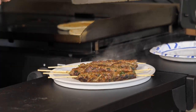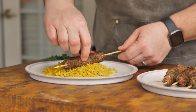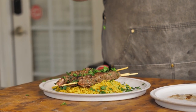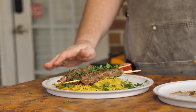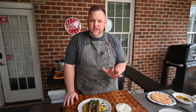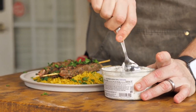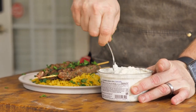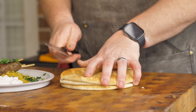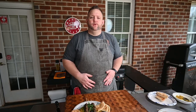The kebabs are done — it is time to plate these things up. This is how we like to plate them here at the Hussey House: I like to lay down a bit of turmeric rice first, and then take the kebabs and just lay those right on top. Then I come here with some chopped up cilantro and chopped up parsley just to church it up a little bit. Now, I normally like to make my own tzatziki, but this store-bought tzatziki from the local grocery store is amazing. I love tzatziki with this — it's creamy, it's real flavorful, very vibrant. Feel free to make your own if you like. I just get a nice big old dollop of tzatziki right there. We've got these nice pillowy pita breads — I'll cut them down the middle, make fours. I don't know what the rest of y'all are going to eat, but this is mine right here.